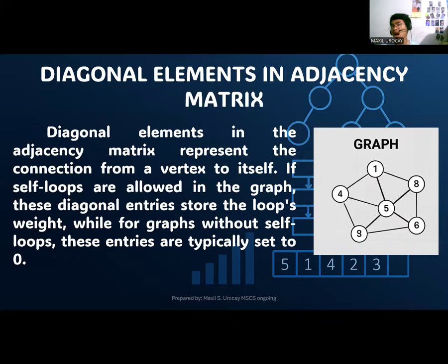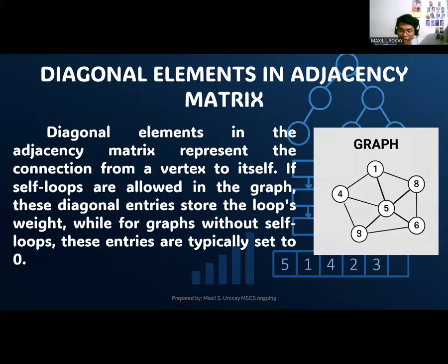Commonly, class, there is actually no graph that is directed to its own vertex, since we're not able to create that kind of structure. However, if there will be, you just have to make sure that you put a 1 for that kind of example, since the vertex is considered adjacent to itself if the edge is connected to itself.